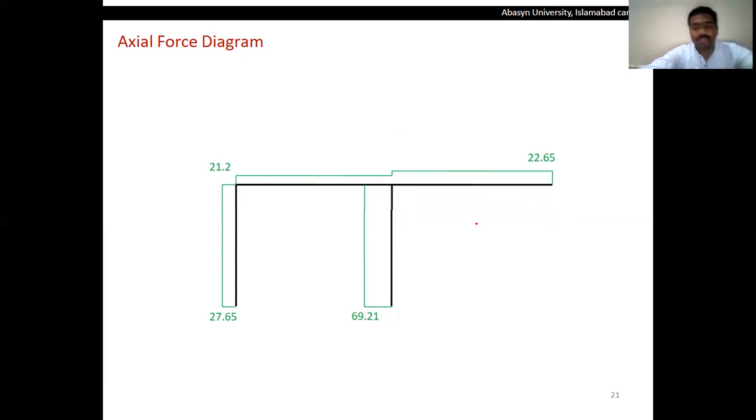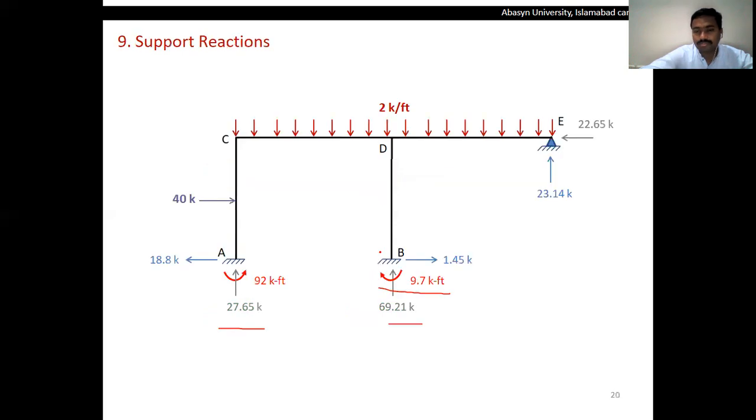The only difference between the beam and frame structure diagrams is that we have an extra axial force diagram in the case of frame structures, apart from the shear force diagram and bending moment diagram. All the values of axial force diagrams are considered positive when they are drawn outward, and all the values that are negative are drawn inward in the frame structure.